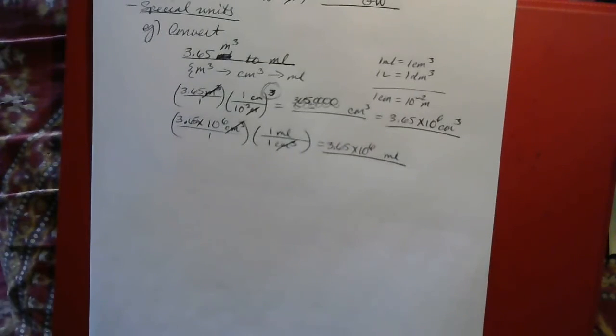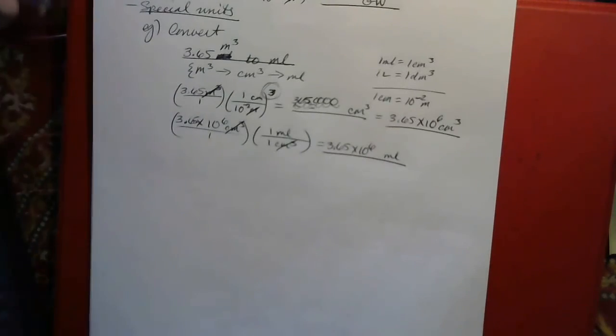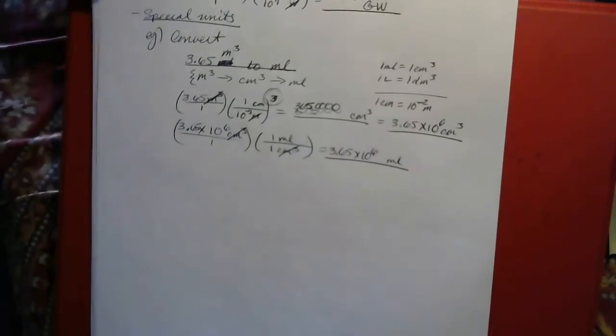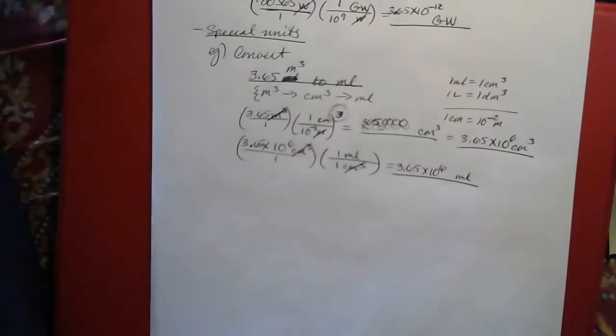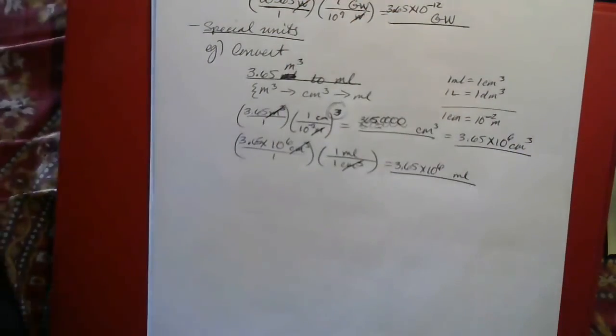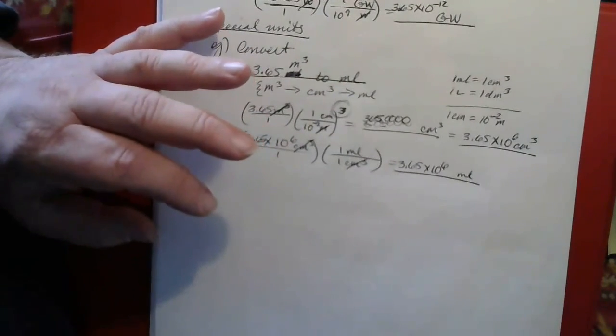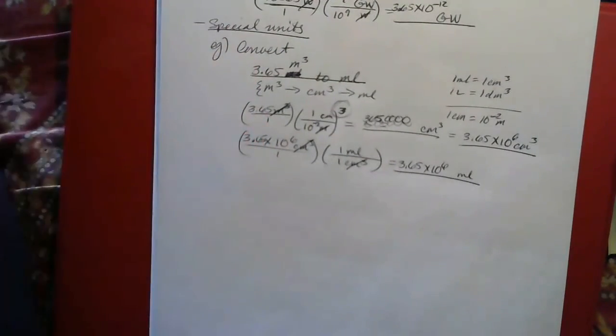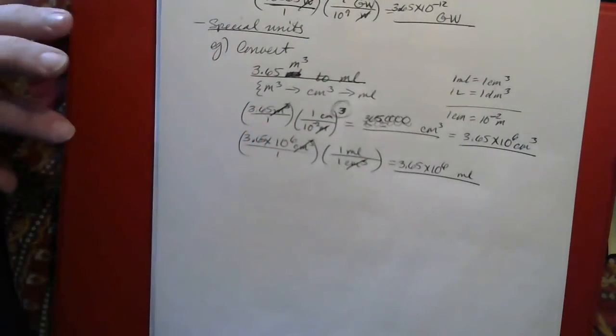Okay, so I think that's probably pretty much the end of part 3 of this lecture. So we'll have to continue on. We'll do a few more examples of unit conversions in the next lecture, and then we could talk about the scientific method for a little bit, and then finally we'll be done with chapter 1.